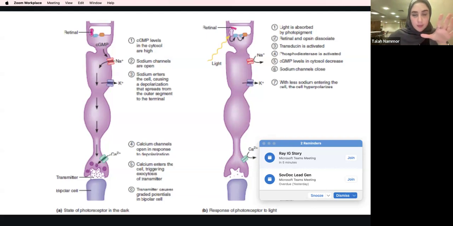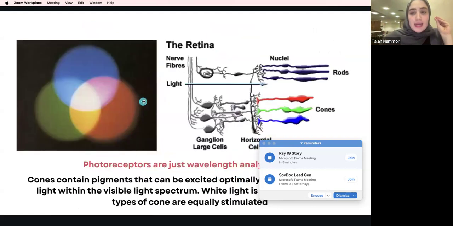This is like the basis of everything. So now the cones: we have three cones, not specifically three, but yeah, three cones. We have the red, the green, and the blue. These are basically wavelength analyzers. The blue color is literally just a wavelength, the red is a wavelength, the green is a wavelength, and different pigments are different wavelengths coming all together. Honestly I don't understand wavelengths that much, but it's such an interesting thing to think of.